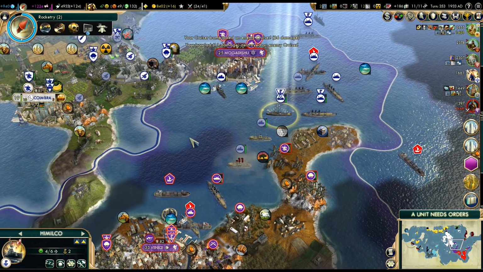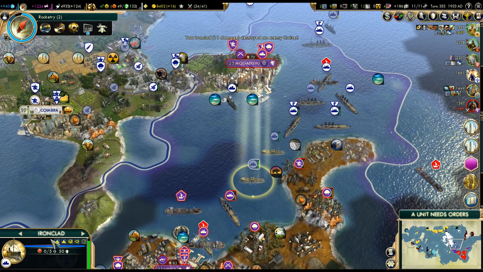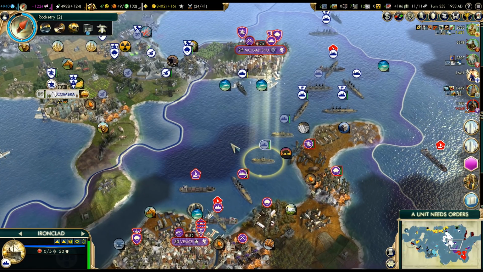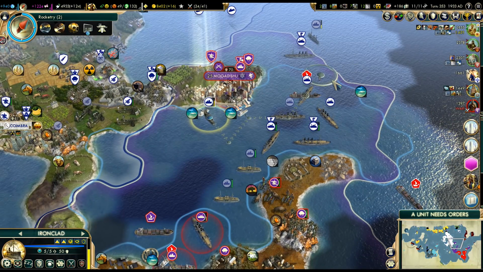Here. Down he goes. We are getting close. Our Ironclad will be a little bit exposed, but he should be fine. I mean, he has 119 health. So that will be enough.